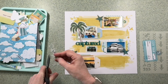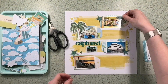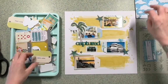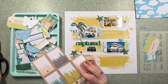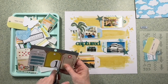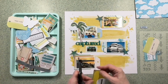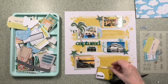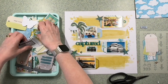So I'm just trimming down some stars that ironically never make the cut in the end, but I was looking at bits and pieces that I thought I could add to these little clusters before I lifted them off to do some work on the background. I think we all create in different ways, don't we? I don't tend to use much sticky tape at this stage. I'm always moving things around, just trying to be sure. Sometimes I go off and make a cup of tea, come back and move things around. I add a few more pieces.